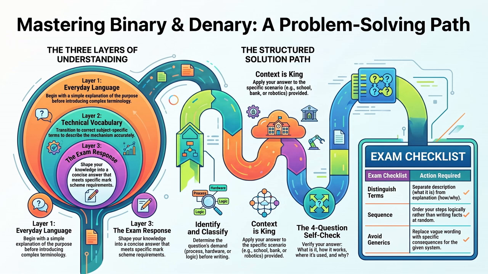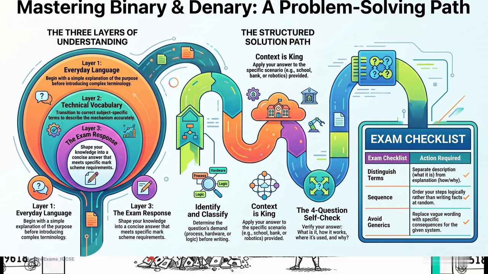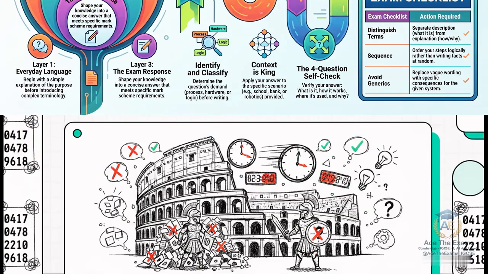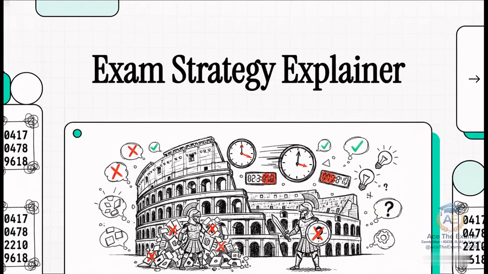Step into the Coliseum. The Cambridge computer science exams are a brutal arena, and let me tell you, only the prepared survive. Welcome to The Explainer. I'm your host, and today we are looking at a strategy masterclass, Gladiator Enter the Arena. We're talking Cambridge exam strategy. Let's dive right into this because the clock is ticking.